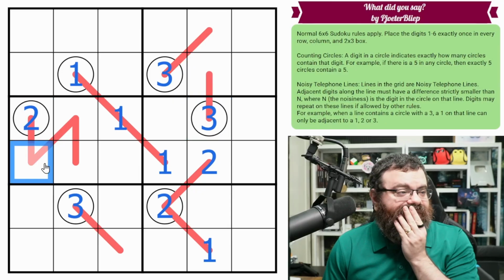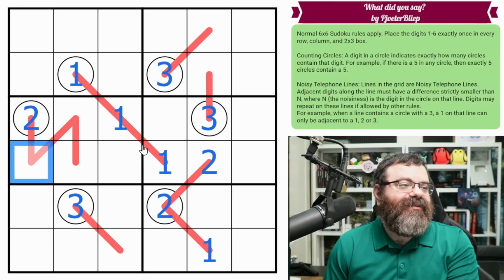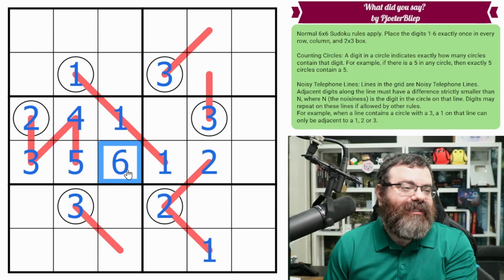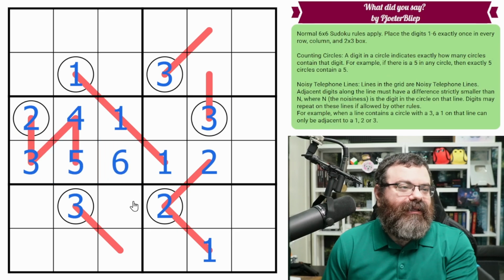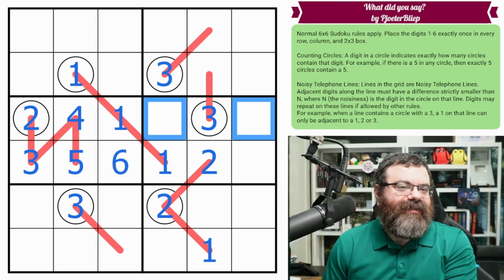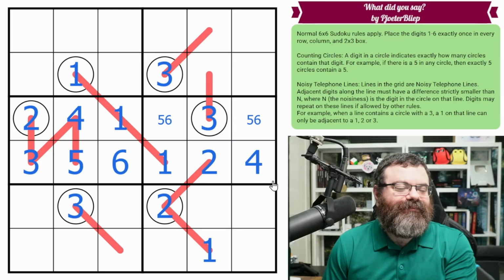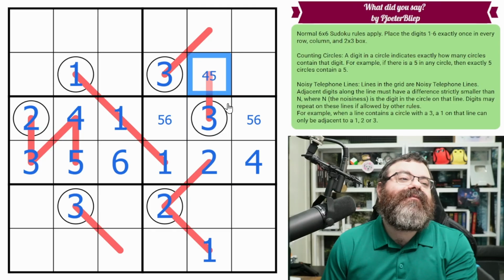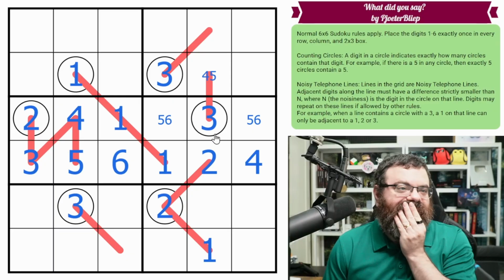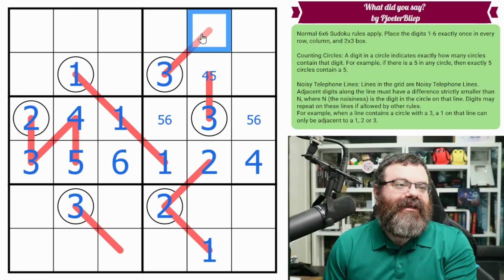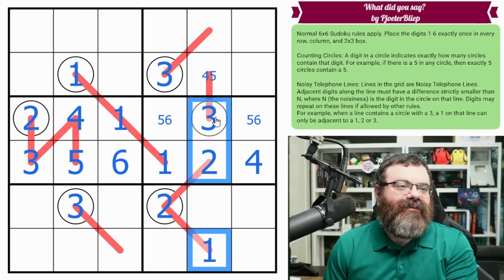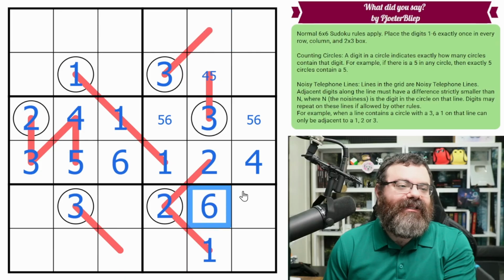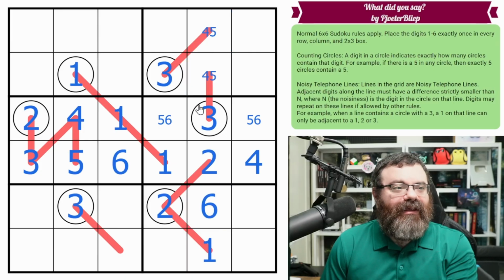Now, these have to have a difference of 1. So we have to go 3 4 5. This is our 6. Up here we need 5 and 6. And then down here we need the 4. Now, next to the 3, what are we doing? Can't do 1 because there's already 1. Can't do 2, can't do 3. So this is either 4 or 5 in order to not be 3 or more different. Same thing here. This can't be 1, 2, 3. Oh yeah, this can't be a 6. That's the point. The column needs a 6. This is the other 4 5.